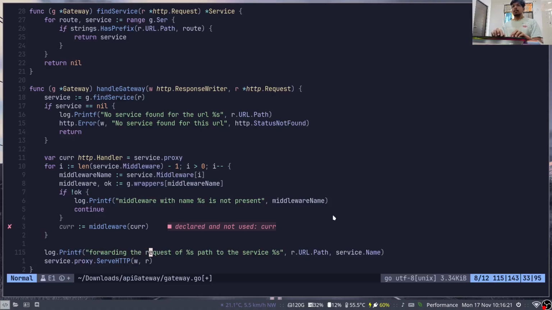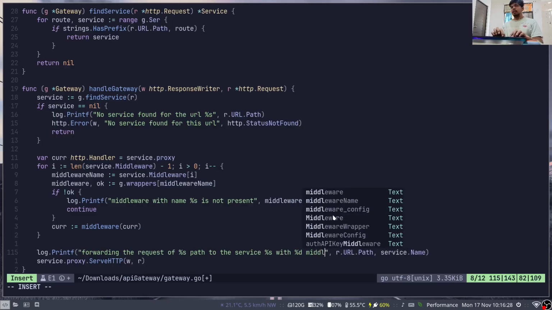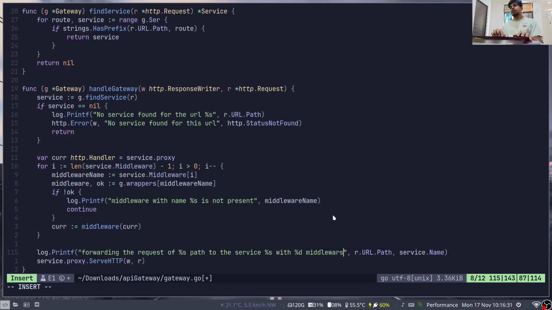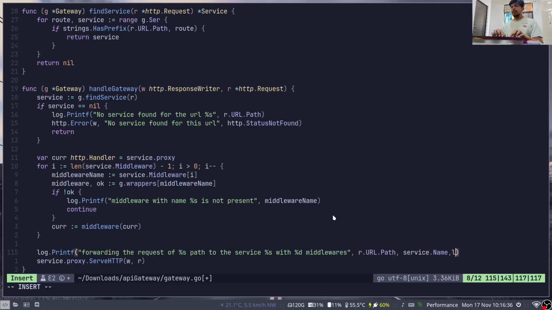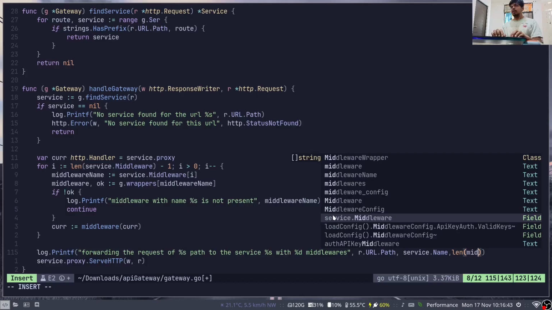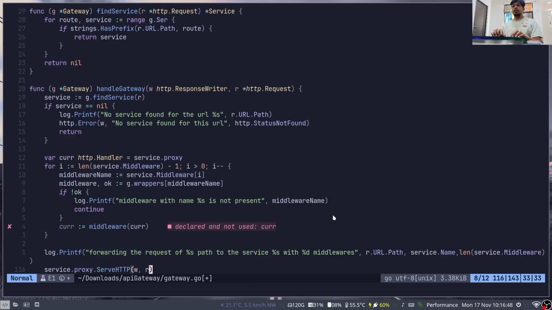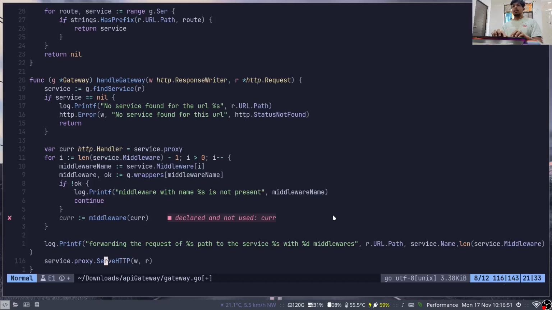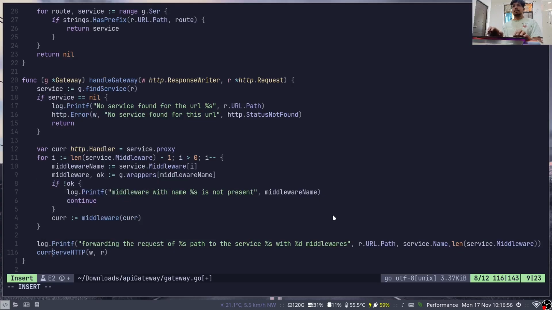So forwarding the request of this part to the service with this number of middlewares, and lastly we can add length of our middleware, and we need to call current dot serve HTTP.